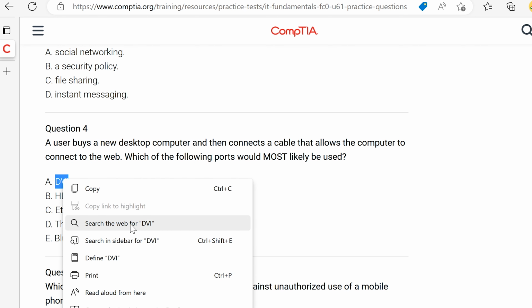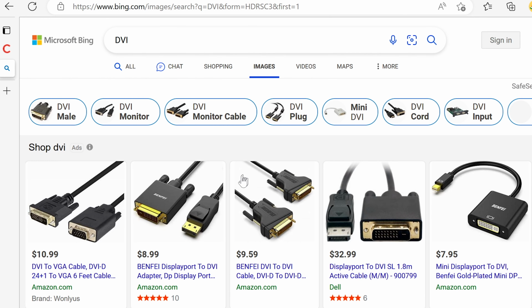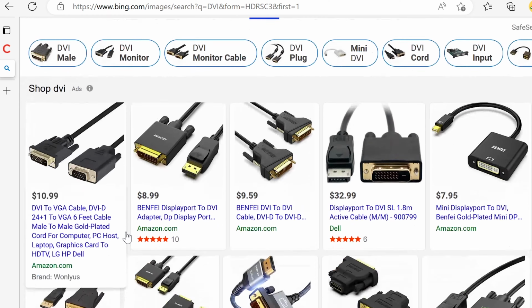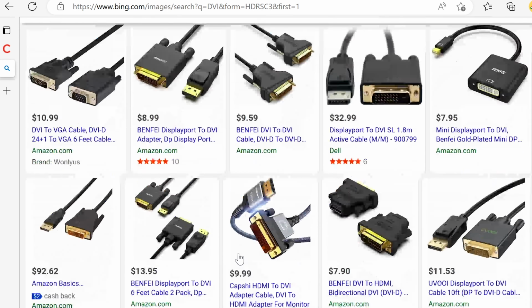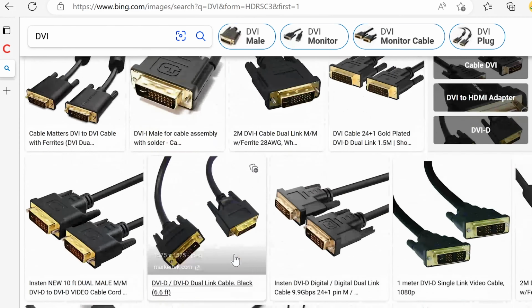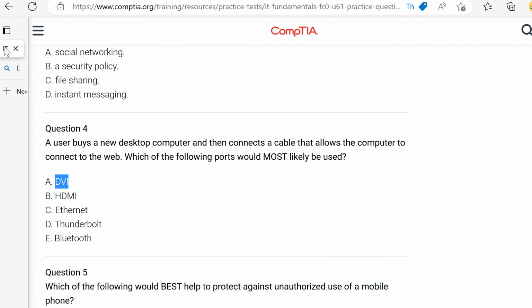So let's just do a quick lookup to see how that looks. Here it is. We're going to look at some images, and this goes into the back of your computer. So these are actually combos. This is the wrong ones. So this goes from DisplayPort to the digital video interface. But anyways, DisplayPort is definitely one of them. Here is a standard DVI to DVI. So this goes from your computer to your monitor, as simple as that, right?